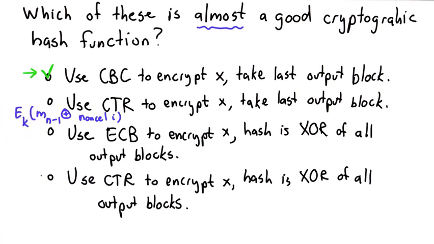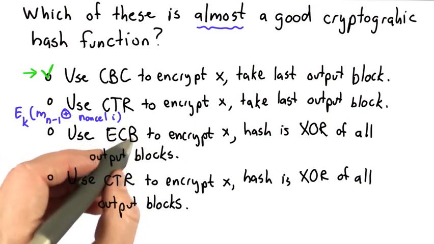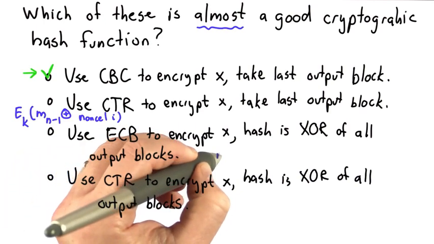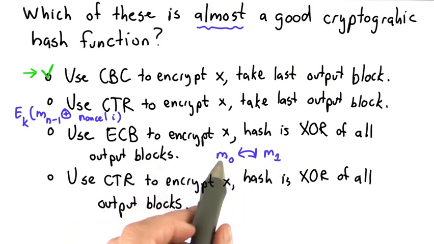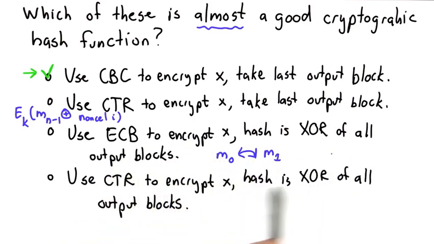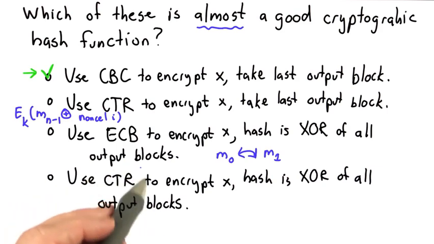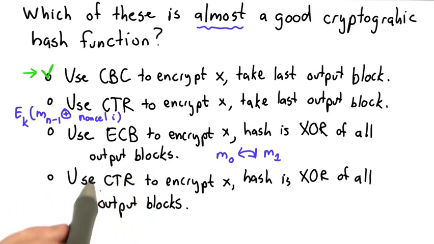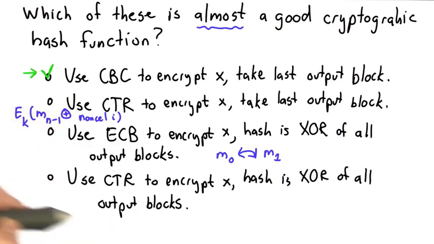For the other 2, it's a little less clear to see that. The output does depend on all the input because we're XORing all those inputs into the output. But there are lots of things we could do that would still allow us to find collisions. And one example with ECB mode, well, we can just flip the messages. If we swap the first block of the message with the second block of the message, the XOR of all the output blocks will still be the same, since with ECB mode, these will encrypt to the same thing. With counter mode, the swap is not quite as simple. We'd have to adjust what's in the block to also adjust the change in the counter, but we could produce things that hash to the same value. So none of these would work.